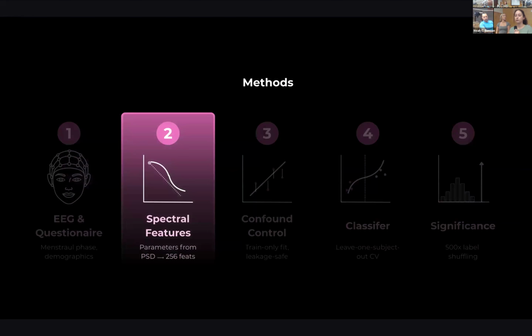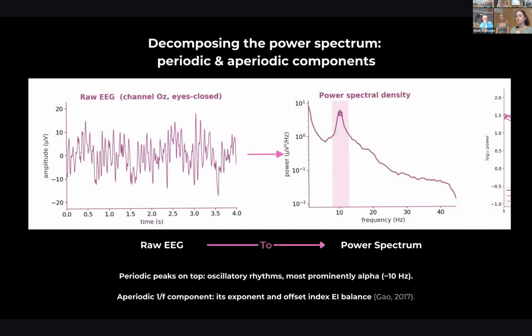And so now getting into the spectral features, I'll talk a bit about how we did the spectral analysis, and then we'll get into the temporal aperiodic analysis in a bit. So for this, essentially to calculate the aperiodic parameters, you can take the EEG data raw that's recorded from the scalp, and then perform some really fancy math, a Fourier transform, and then you get this in the spectral domain.